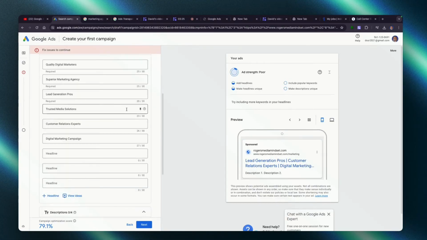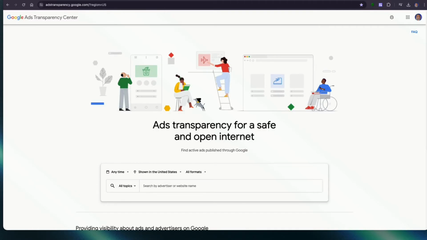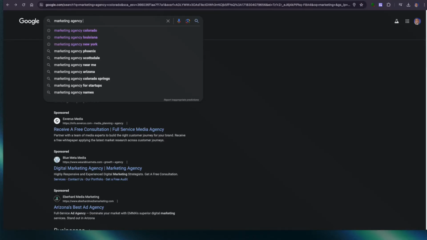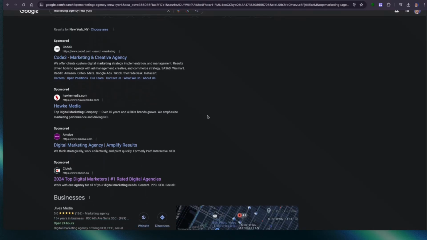Let's not overcomplicate the headlines. What we can do is we can just go to Google's Ad Transparency Center, and at this location, every single ad that's running on the Google search network is going to be visible to us as public information. Let's just take a look at the Google search network, and let's go New York. I usually pick on New York because every great movie that I've ever seen about marketing and advertising was based in New York. So why not get inspiration from the best?